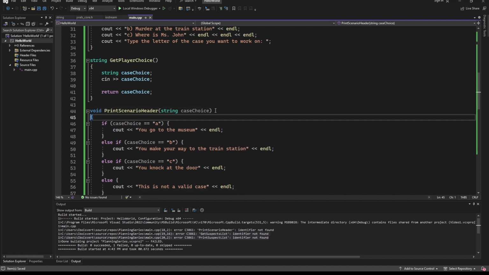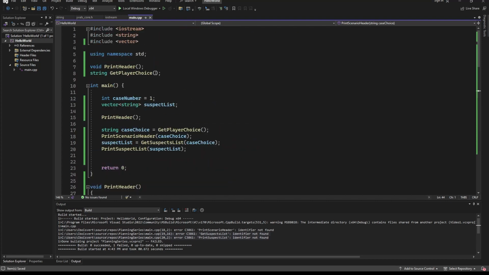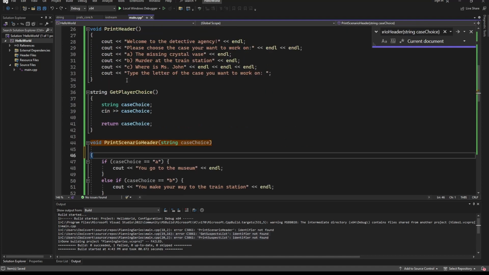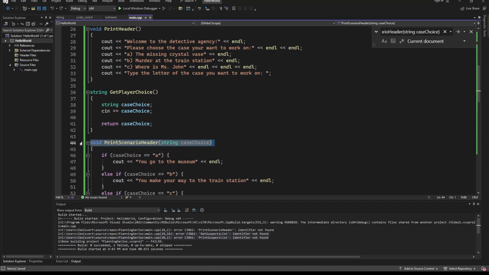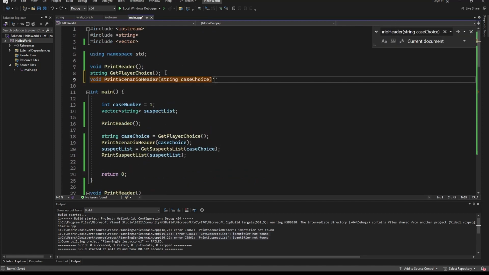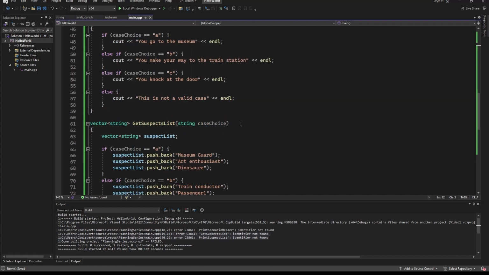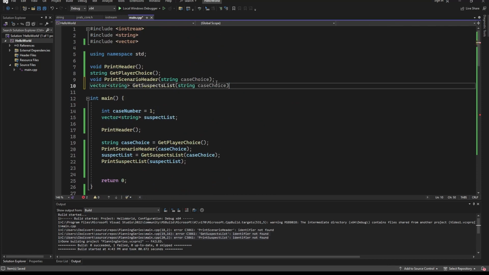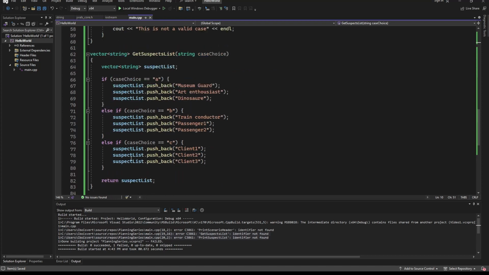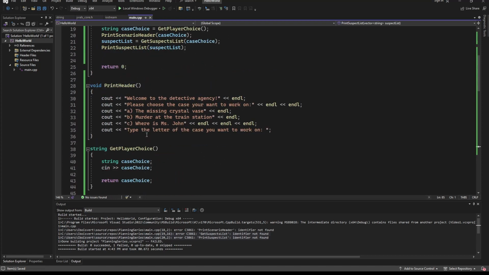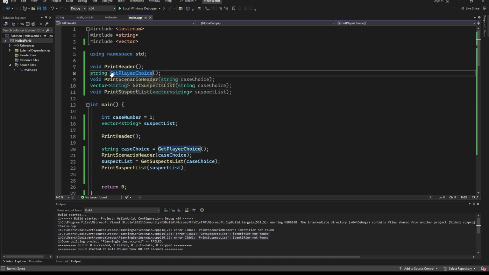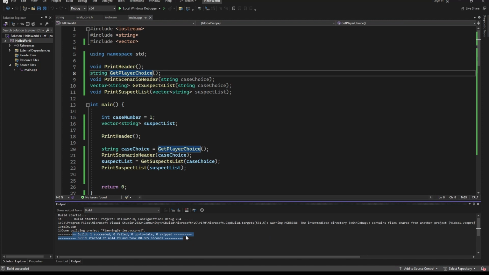Let's do this also because I want to keep that clean. Let's copy paste this here. Oh, whoa, I'm lost here. Take this, Control C. There you go. Remove this. Suspect list. Oops, just this. And then the last one, which is the print list. There you go. Control F7. It compiles.